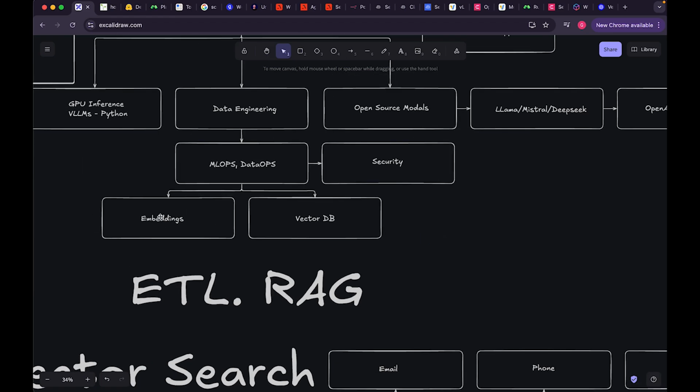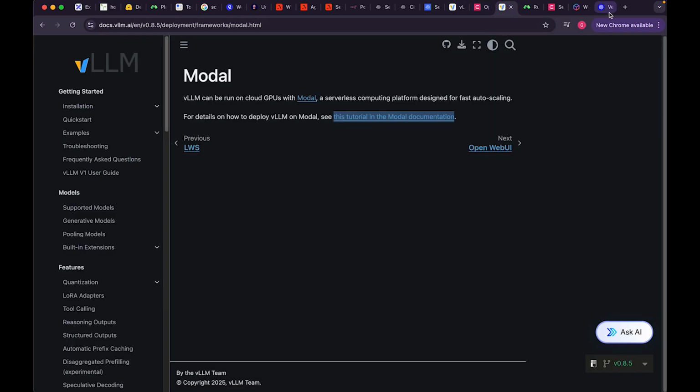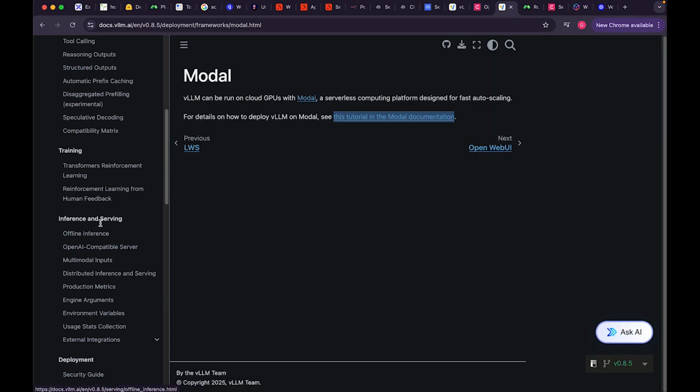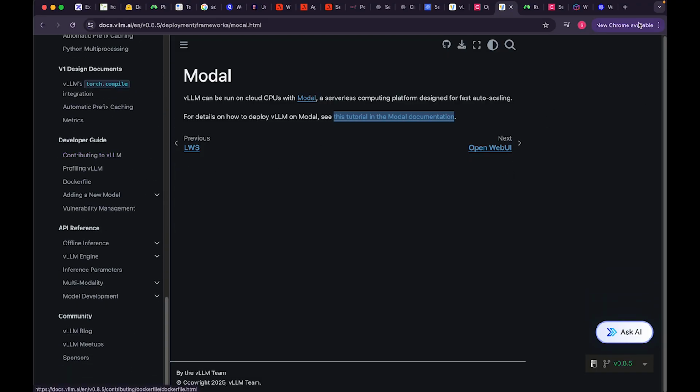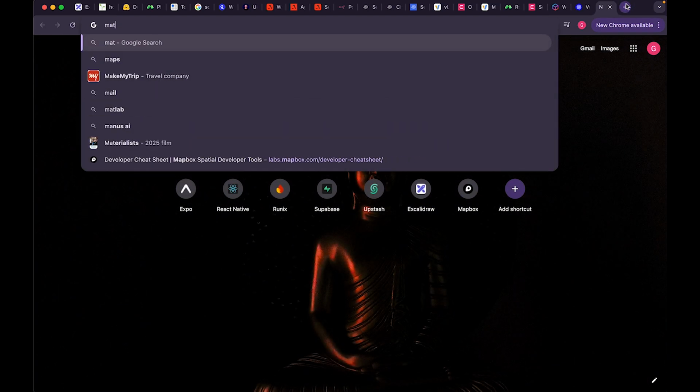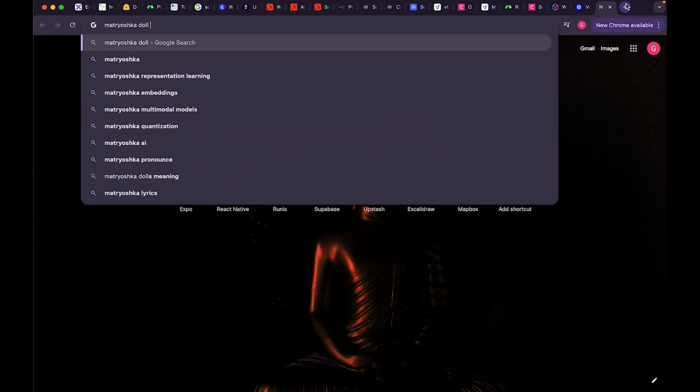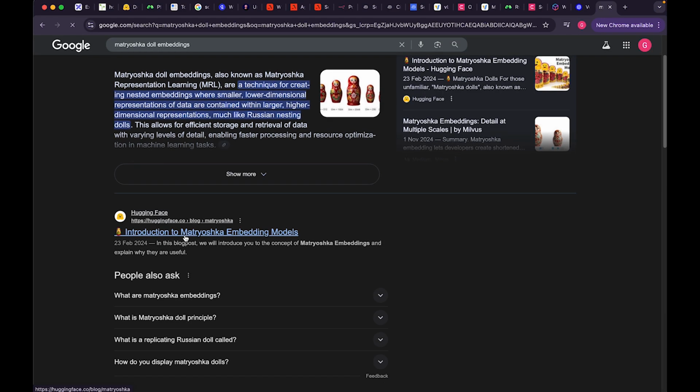So you need to know about embeddings. There are different types of embeddings, like 768 dimensions, then 1024, 1536, 2048, something like that. It uses something called Matryoshka embeddings. I'm butchering that word, but still. Okay, here you can see Hugging Face.